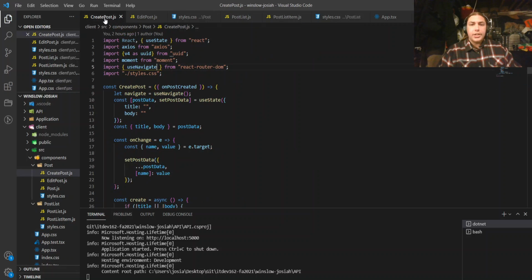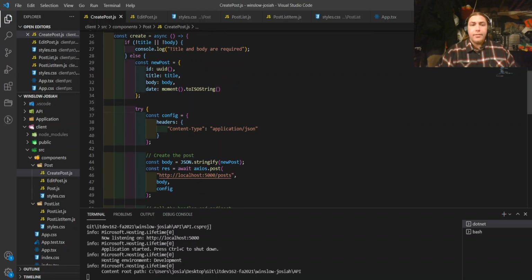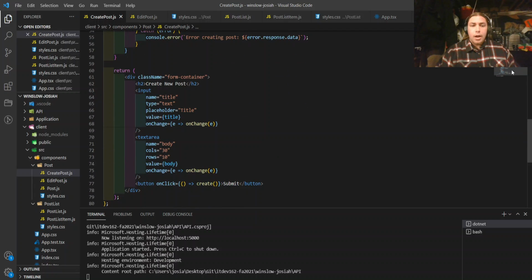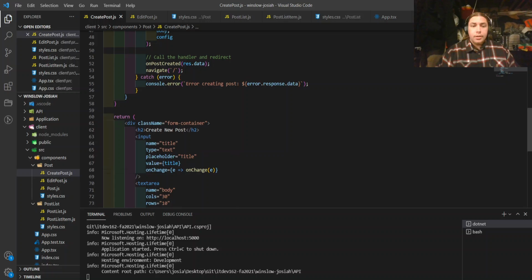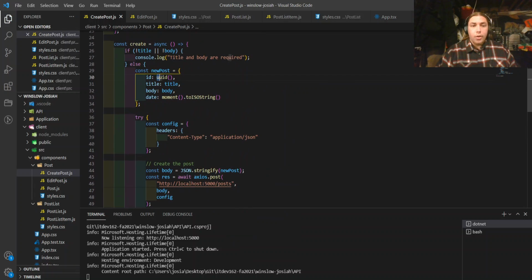And one other thing that I changed is the UUID module does not have a default export anymore. They got rid of that. So what needed to happen was for me to use the v4 function, I had to ask for it from the module and then import it with the name UUID. So I'm importing the v4 function as UUID. And then instead of using UUID.v4, the name UUID is just going to be calling that function.